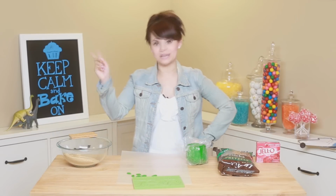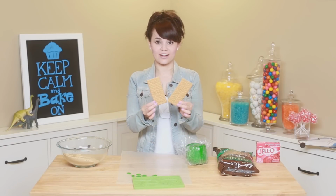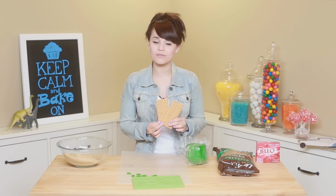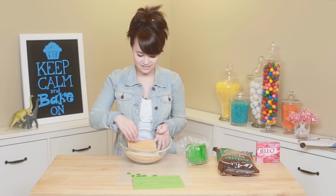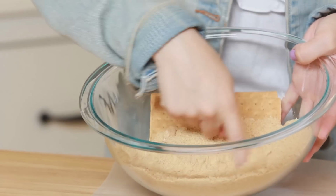While the volcano cake is in the freezer, we're gonna go do a bunch of other things. Prep baking. Okay, so the first thing that I did is you're gonna take graham crackers, just a basic graham cracker, and I threw these in the blender. If you don't have a blender, you can hand crumble them so that they will look like this. Kind of makes them look like sand.